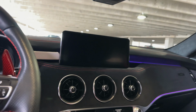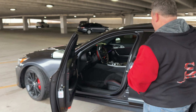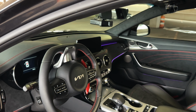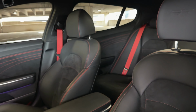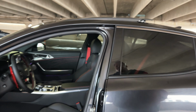This thing just feels super high end. So much nicer than not being full leather on the seat, hot and cold. Yeah, the world of difference. You could really tell the Germans were heavily involved in the design cues in this car. That screams AMG Audi-ish, you know what I mean? With the vents and the whole design. For the value, what you get for your money with these cars is just unbeatable.